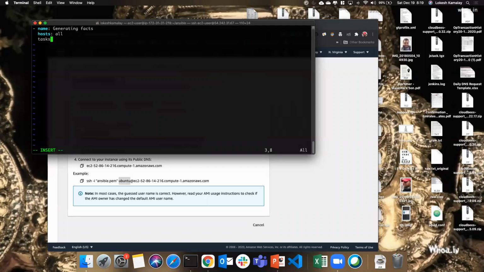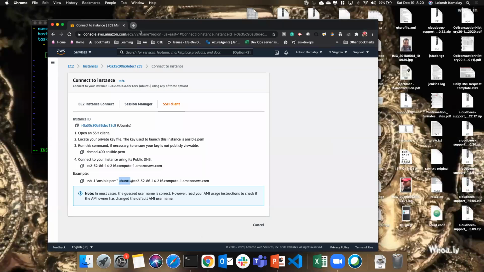And then tasks, name: running a setup module, setup. I'm going to register this. Register means this output. So let me just run this and see what happens. Do we even have the setup module?